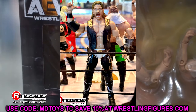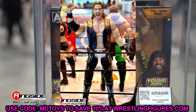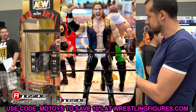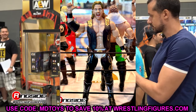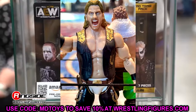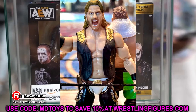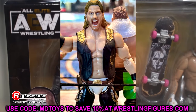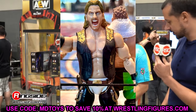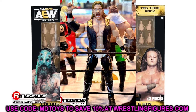We also had a look at Adam Page. Hangman's not looking great right here. I do love the gear, but that head sculpt's not it. I like the boots — love the attire, the white with everything, the belt buckle, the vest. It all looks great. I just do not like this head sculpt; people were saying it looks like Chad Kroeger. Definitely doesn't look like Hangman to me. I think his other head sculpts were much better — the smiling head sculpt, the straight head sculpt. They were going for a yelling head sculpt, but everything from the neck down looks immaculate.